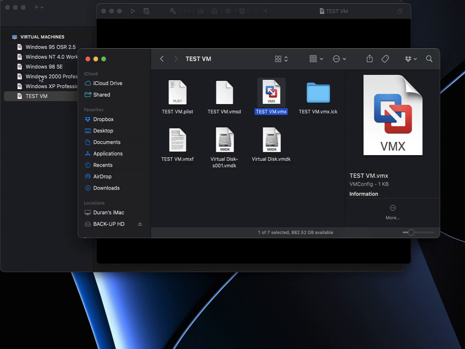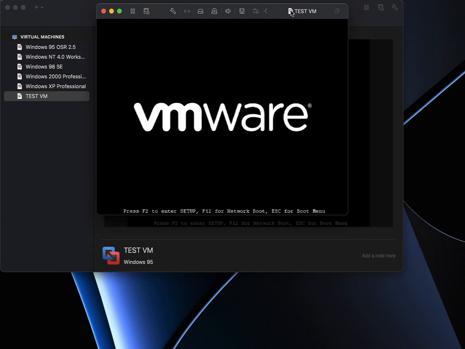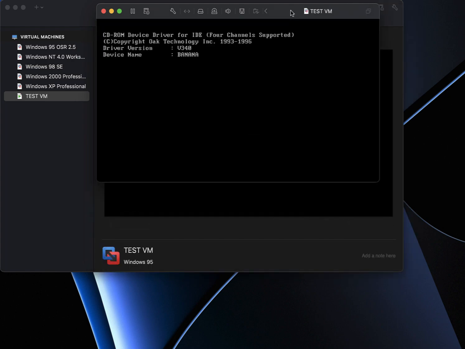You could do this with Notepad if you're doing this with VMware Workstation. Same with those that are using VMware Player. So we're going to close out of here. And this is going to make installing Windows 95 a lot easier in VMware.